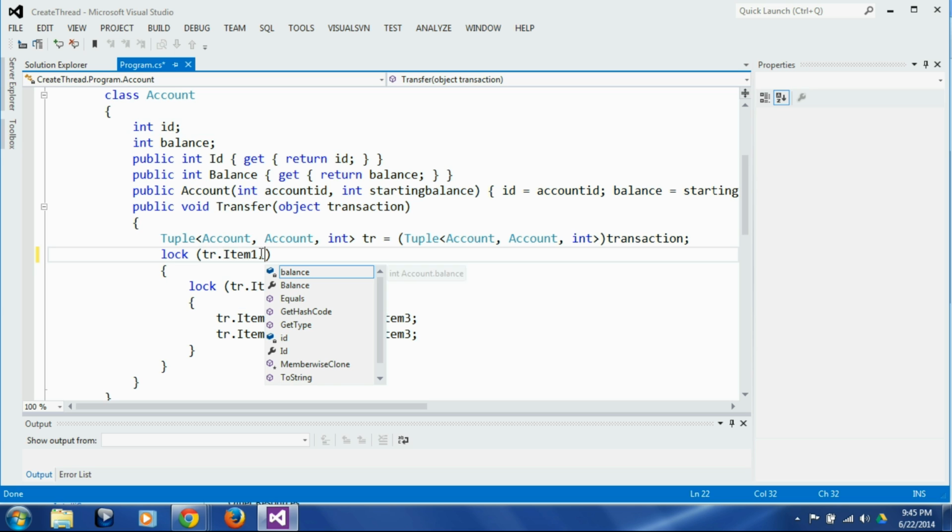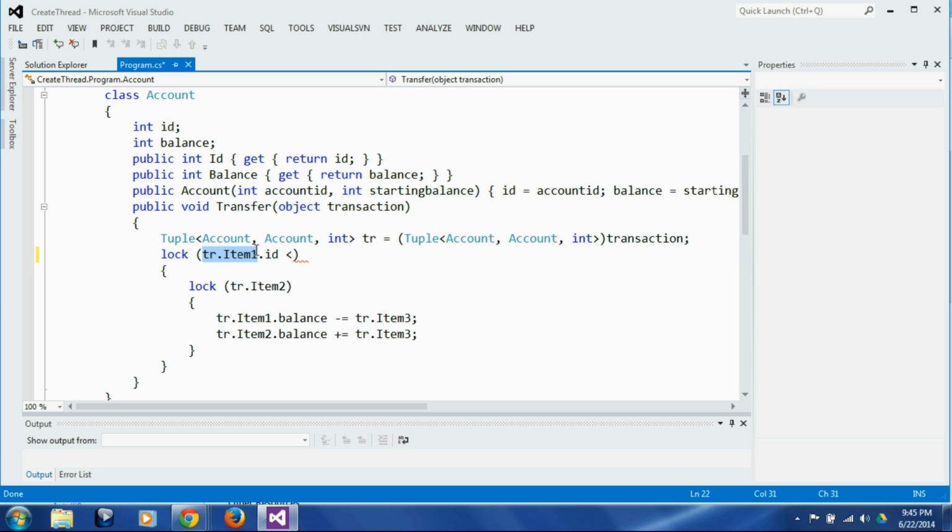So let's do this. If item 1 ID is less than item 2 ID, then we'll lock item 1.